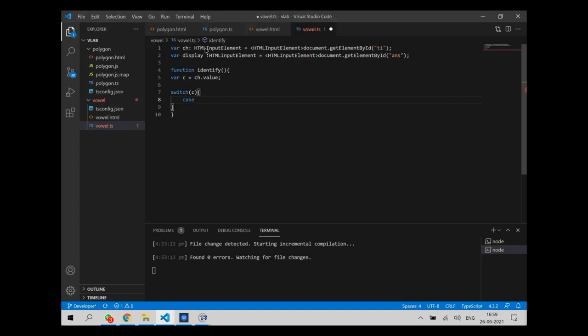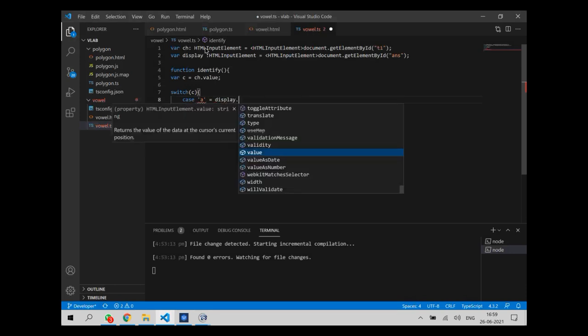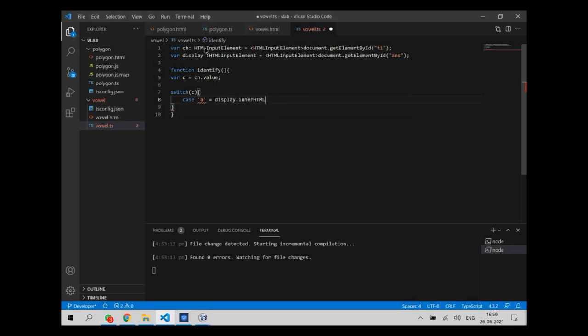Like, in single inverted commas, a. Now if the input given by the user is a, then it should display that it is a vowel.